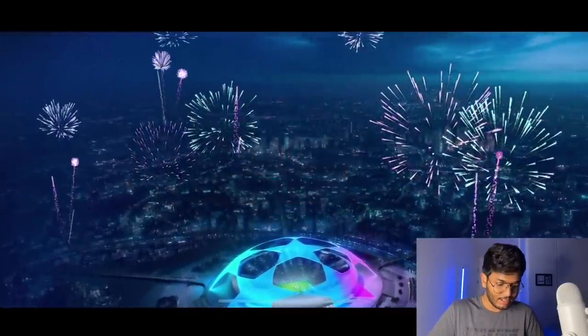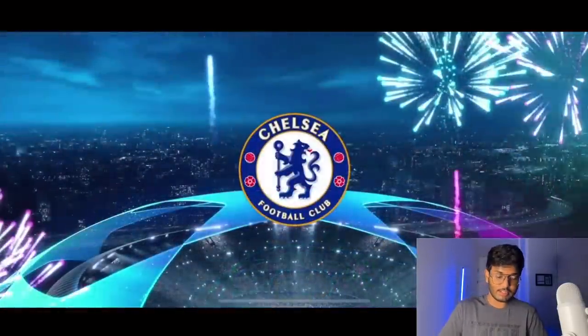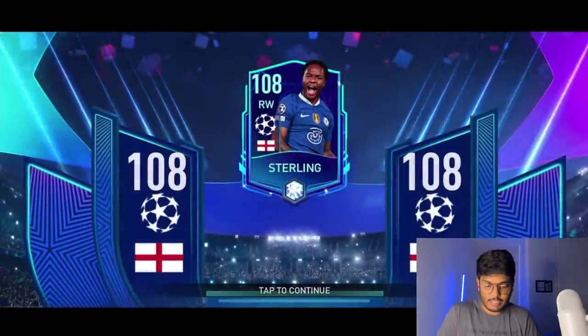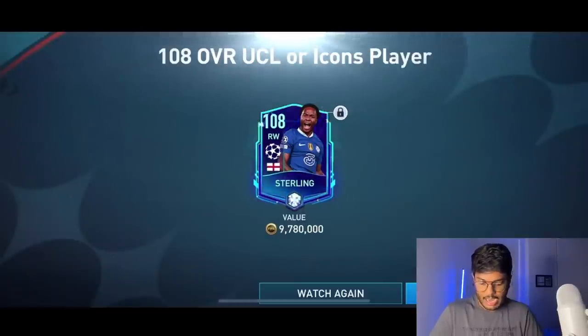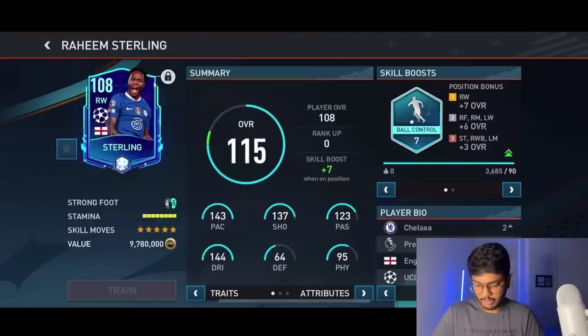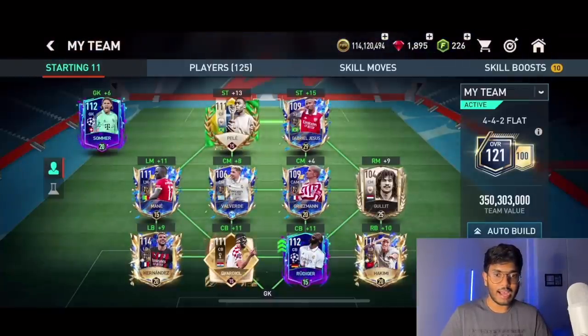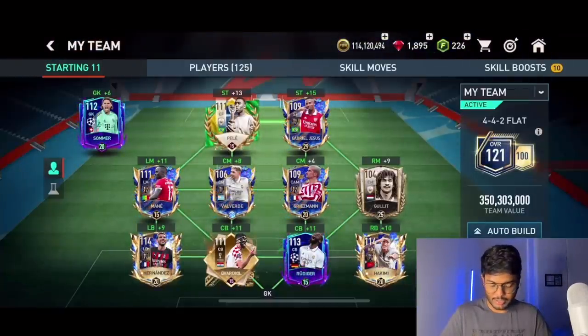So England, right wing. Okay, who is this? Chelsea again. Oh my god, I'm so bad. Oh, Sterling, 108 rated Sterling, which is not at all bad. And he's going for another 10 million coins. So we got ourselves a good right wing as well, but I'm going to sell him, guys. So guys, let's go and start making changes to the squad.